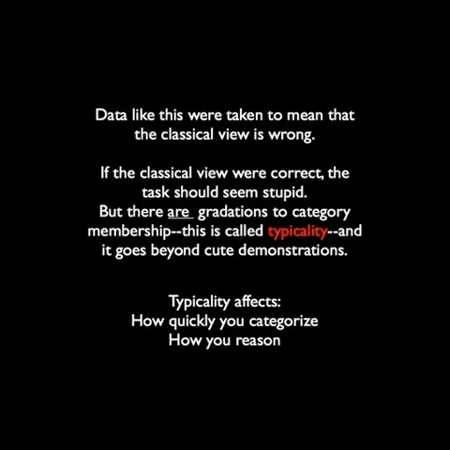So data like this, so this is sort of an anecdote, but you can bring people into the lab and give them a set of bird names, for example, and have them rate how birdy are these things. And ostriches rate pretty low on birdiness, whereas robins and sparrows rate pretty high on birdiness. So that sounds sort of funny, but if you think about it, think of a bird. You're probably thinking of something about yay big that looks a lot like a robin, right? So robins are sort of the prototypical bird, and you're probably not thinking of a penguin.